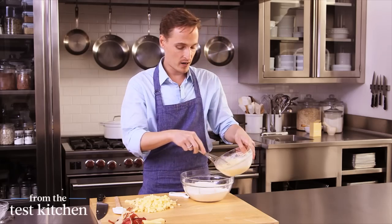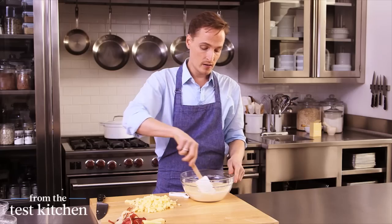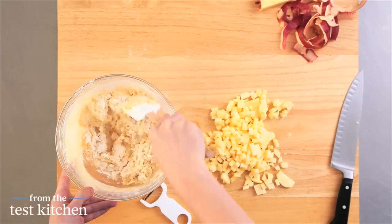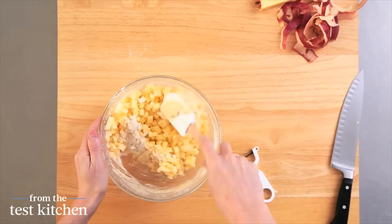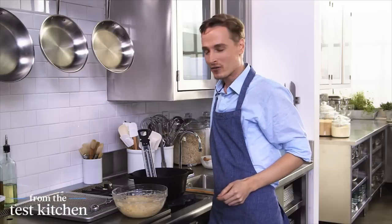Just pour the wet ingredients right into the center of the dry ingredients. We don't want to overwork this batter, so just fold the wet into the dry with a spatula and apples right in. And just fold these in to combine until they all seem evenly distributed. Our oil is up to 350 degrees and ready for our dough.